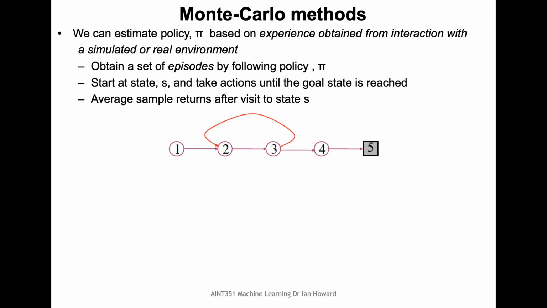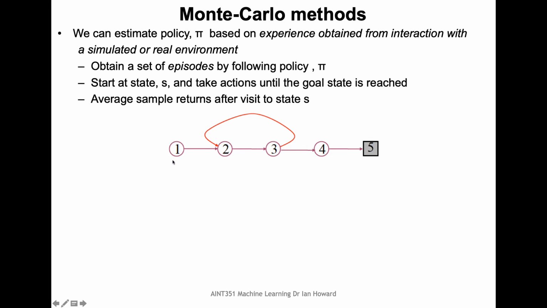An example would be, let's say in one episode you start with state 1 and you go to state 2, you go to state 3, you go to state 4, you go to state 5, then you get your reward and it's terminated because the episode's come to an end. You got to the goal. You can then say, well, I got a certain value from this. I might have had a cost of moving from 1 to 2, 2 to 3, 3 to 4, 4 to 5, but then I got a nice big reward at the end. So I can already say what kind of value I have in state 1, for example.